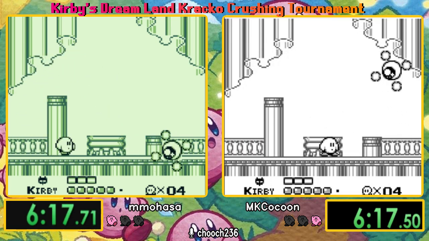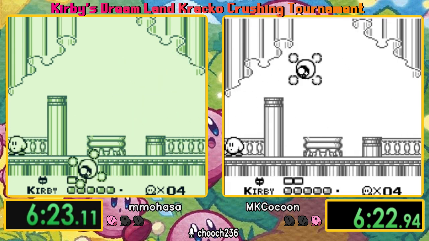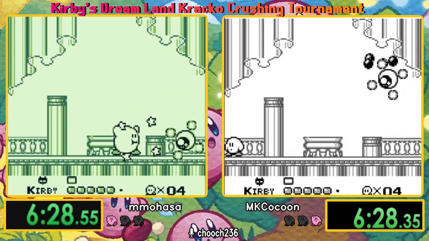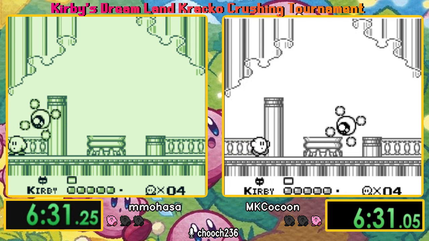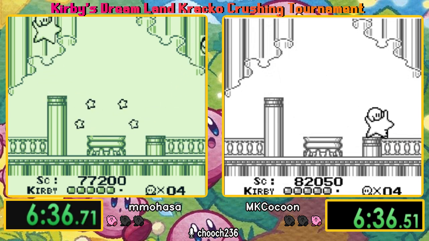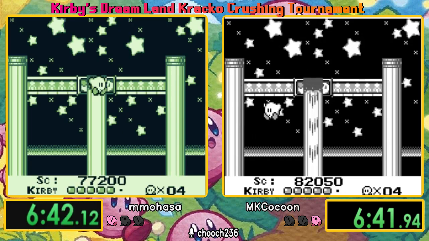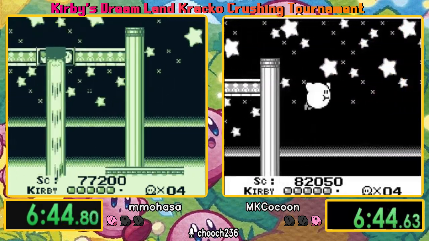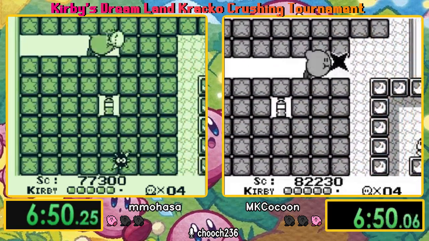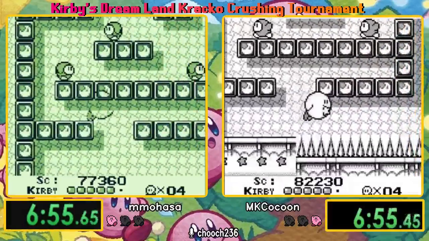Both into Cracko Jr., very close times. I believe it was from runners taking hits in there. So it looks like they teleport away right after they kill this. A star actually spawns in the middle of the room, as MKCocoon just grabbed right there, and as did Hasa. Very close. The star actually spawns in it, but as long as you're on top of it as it spawns, then you take it, and it looks like you just go pew! Hasa getting the background glitch, MKCocoon not. To quote Solid Snake, it offers no tactical advantage.